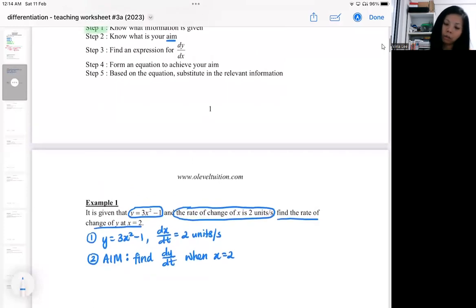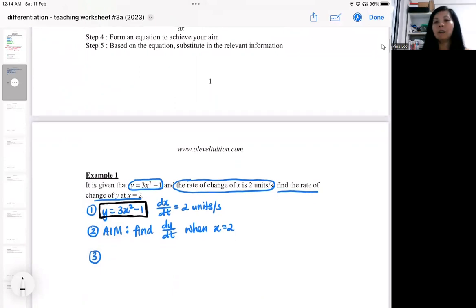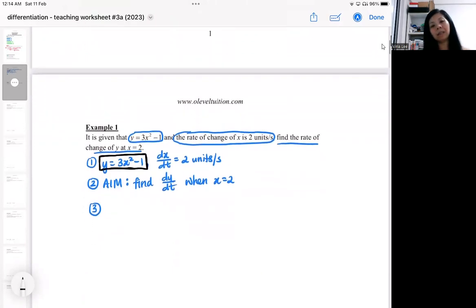Third step, I think that will be the easiest because you just need to perform a dy dx. So you perform your dy dx based on the formula that is given to you. In the connected rate of change, this will not be given to you. It will be the selected formula. So here, do your dy dx. By now, you should be very familiar with your dy dx.